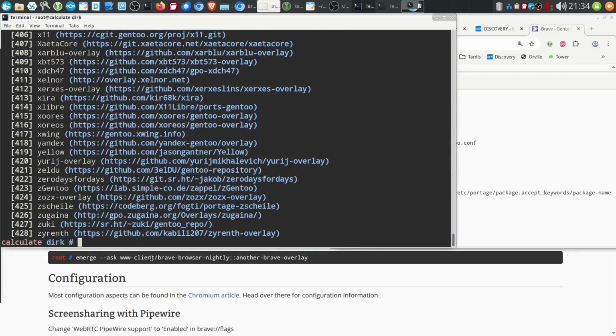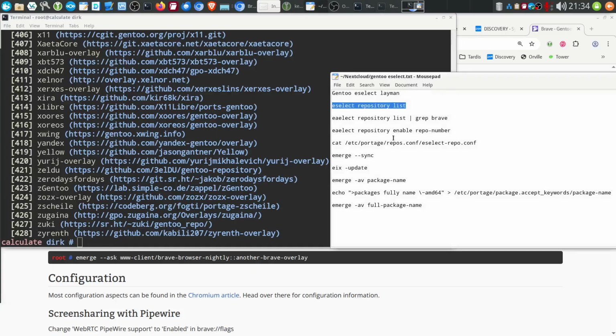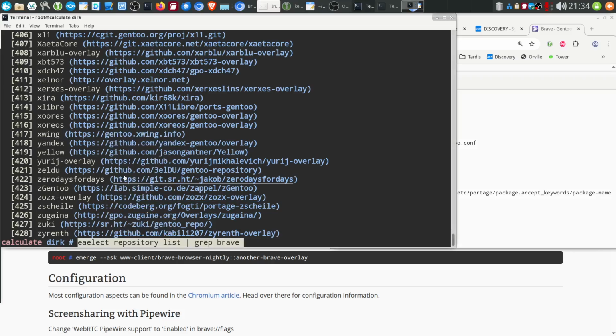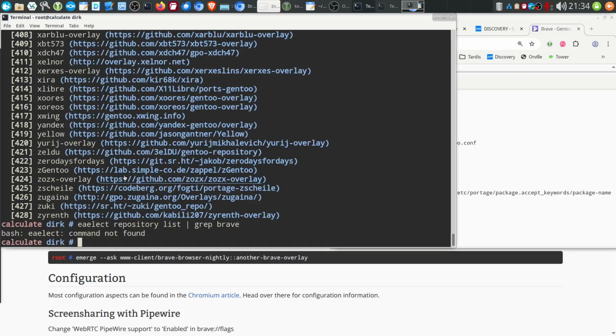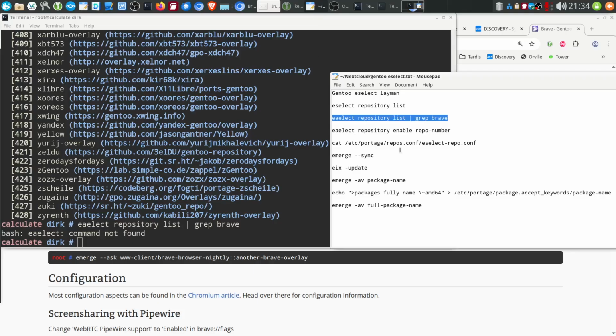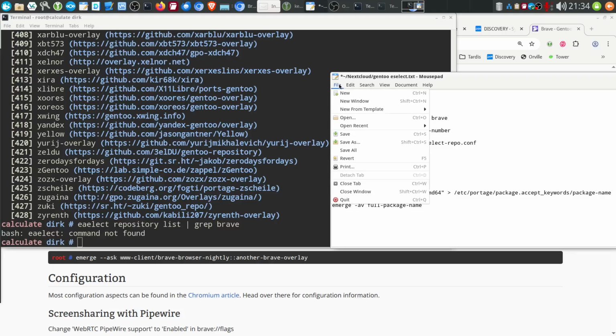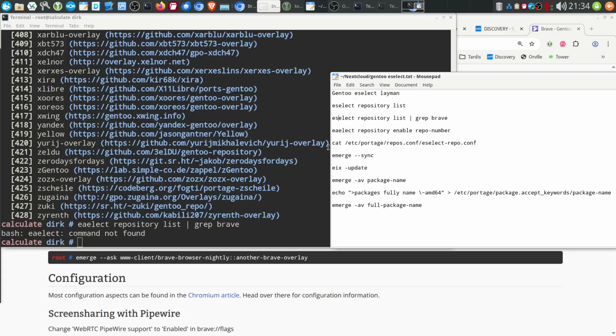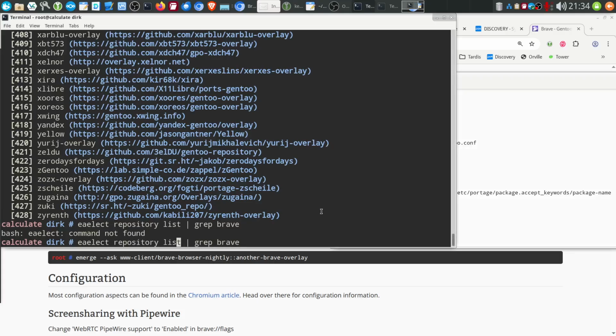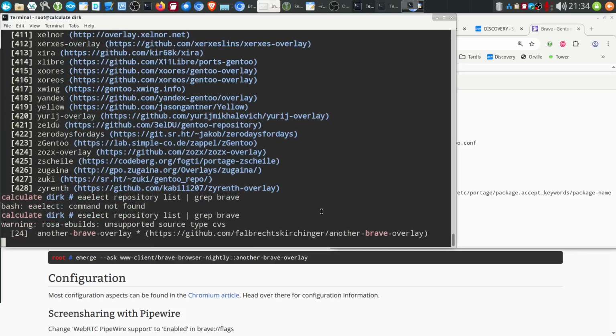So, for example, we could have used, where is that? My example here. So we could see. Oh yeah, now it should be there. Let's see if there's another Brave thingy. Oh, look at that. Yeah, the typing thing. One day I'm going to fix that. Now we go back here. Overlay, here it is. But it's in the Brave overlay, so it wouldn't have found it here anyway, right?